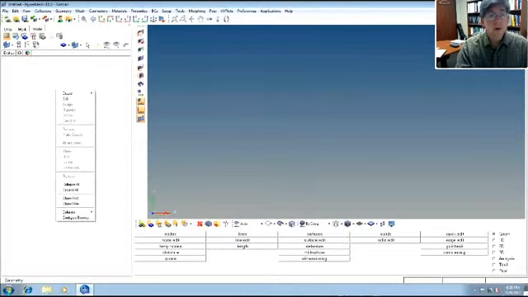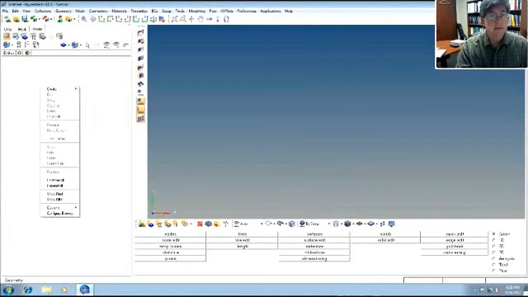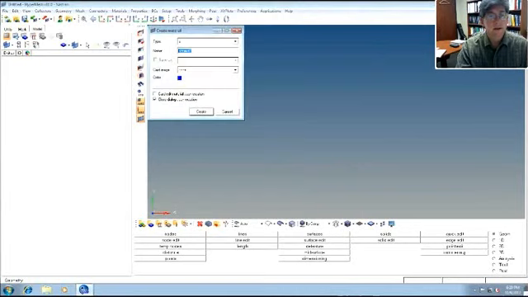So to create most of these things, you can right-click directly on this menu tree, and we can create a material. Now, when you do that, you get a pop-up like this. All right? Now you can give it a name. This is really just used by Hypermesh. We can call it birch. I actually forget the birch properties that I gave you, but let's just leave it like that.